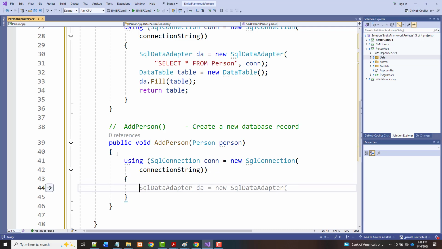And now this is going to just run an SQL command, and it's going to be an insert command. So we're going to say string sql equals, and we need the dollar sign at the beginning to let it know we're getting this from parameters. And then inside of curly braces, we're going to say insert into Person.